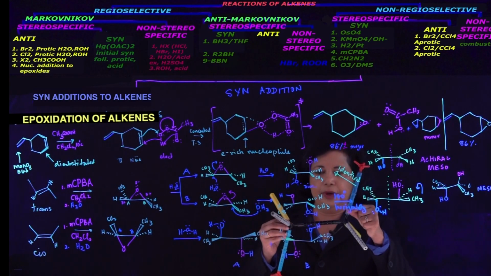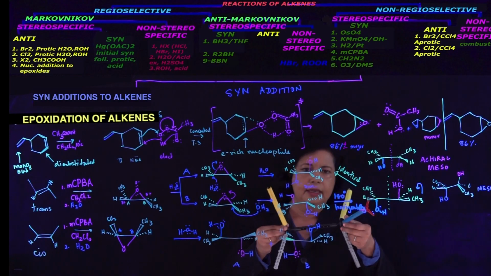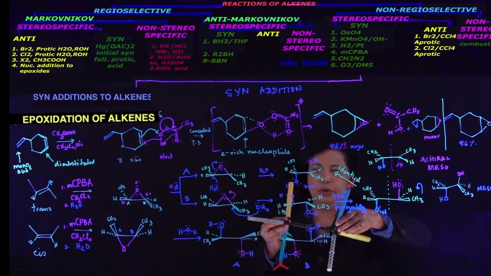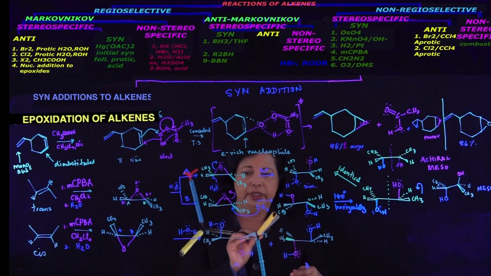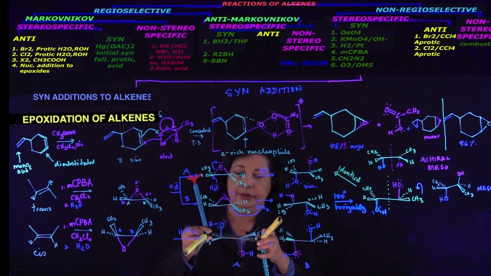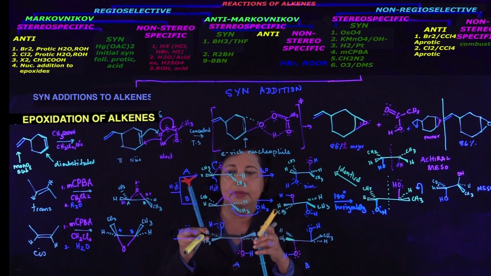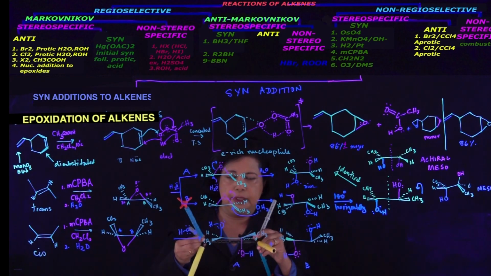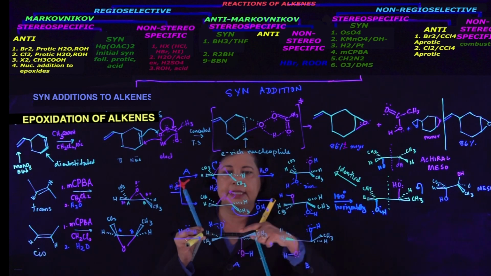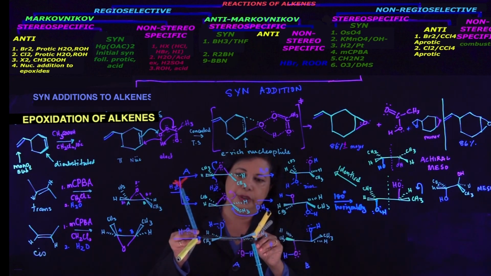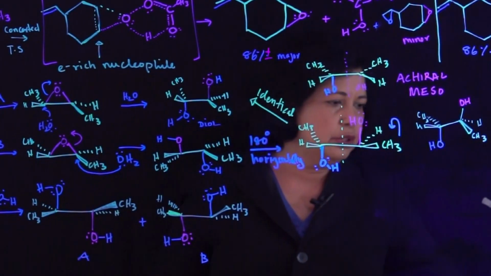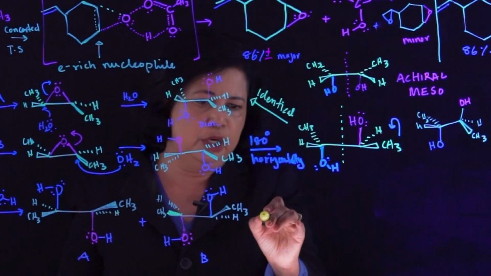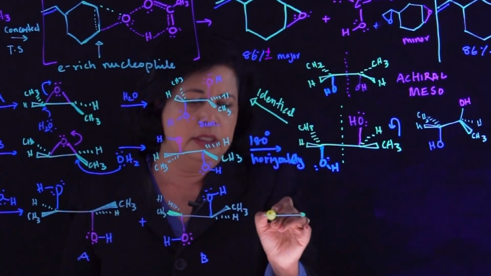So you can see, let's say I take this, you can see that the methyls are cis and the hydrogens are cis, and then you rotate them 180 degrees and you can see it's a reflection of this. The methyls are coming on the opposite side now and the hydrogens are coming on the opposite side, and they're cis and it's still a reflection. So they are enantiomers no matter whether you look at it head on or rotate it and look at it. But just for good measure, I'm going to rotate B horizontally.